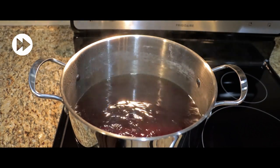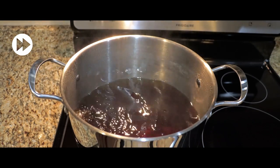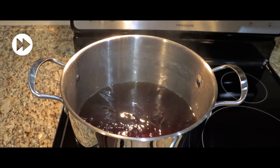I finish my batches on the stovetop as it's easier to monitor and control the temperature. If you'd like a detailed explanation of how to produce syrup, follow the card in the corner of the screen to a series that I created the previous season.